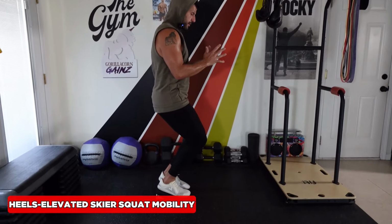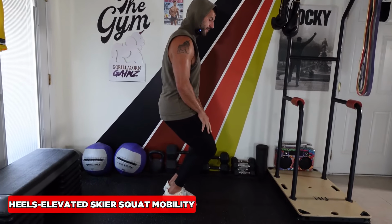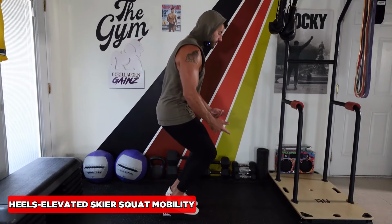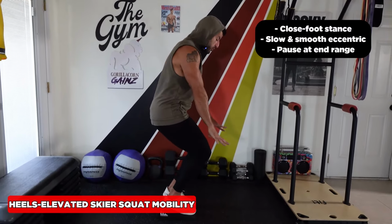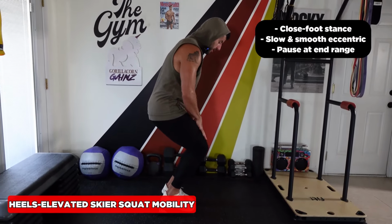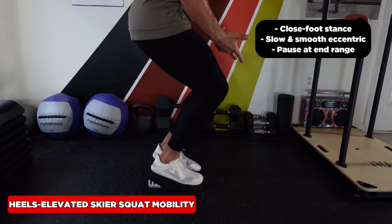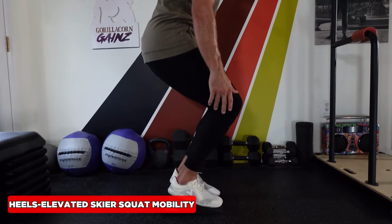I get about right there. Maybe that's where I kind of feel, okay, maybe I'll stop. Now, while you're there, when you stop, when you feel like maybe I have to go a little bit too far, it could stress the knees a bit, or I start to hinge, you pause, and now you isometrically create tension around it. Push your toes down, grip the grippers, okay? And try to get active there to turn in all the muscles around the knee for stability. Create the tension isometrically and we'll build strength not only there, but 15 degrees above and below.